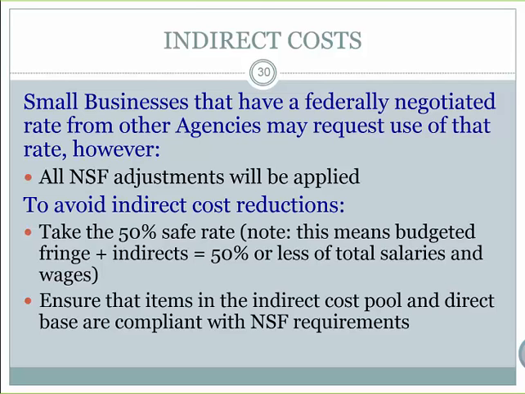All right. So if you want to avoid all of this, just take the safe rate, 50%. So make sure that your fringe costs and then your indirect, which would be your G&A and your overhead, add them together, do the math. If they come out to 50% or less of your total salaries and wages, you're good. Again, make sure all your costs, the indirect pool, your base, everything's compliant with the requirements. Look at the requirements in the financial policies and procedures link that your program officer sends you in the beginning with the initial email, and follow that very carefully, because everything that you need to do is going to be in there.